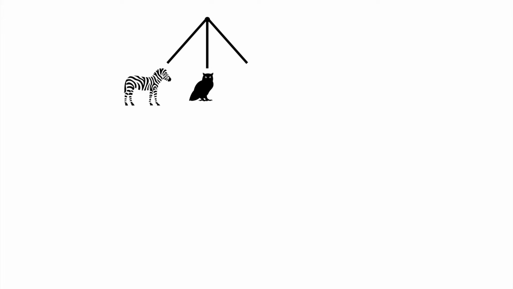A quicker and slightly less tedious way to represent all possible lists is using a tree diagram. There are three possibilities for the first element of the list, namely zebra, owl, camel. If our first choice was zebra, then the options for our second choice will only be owl and camel, since objects cannot be repeated in this example.